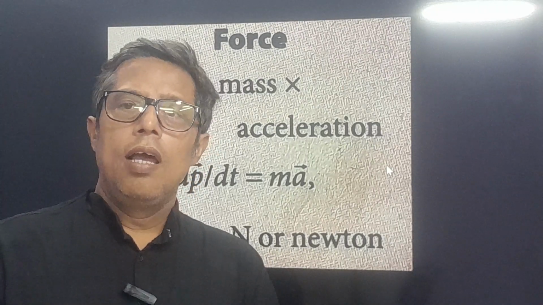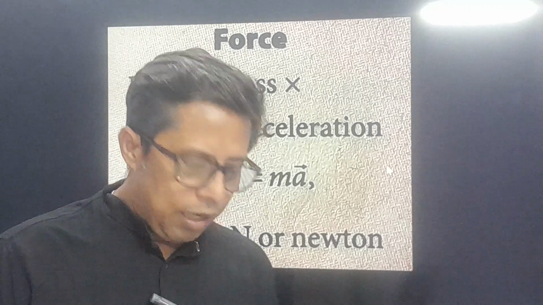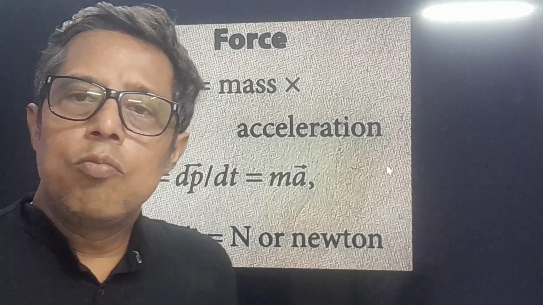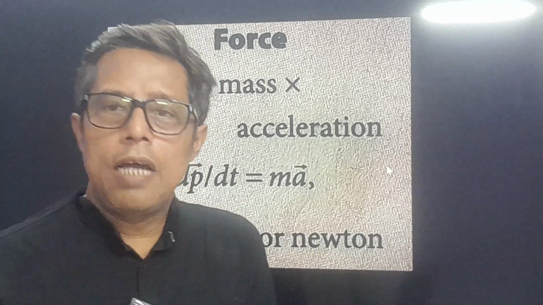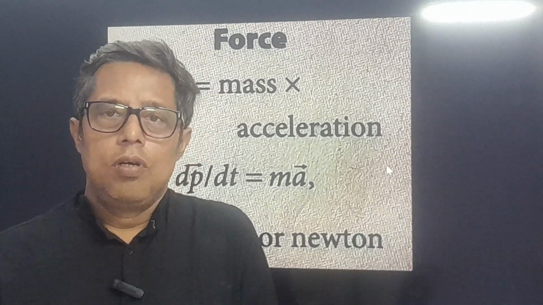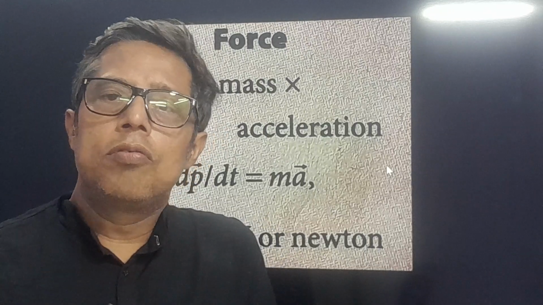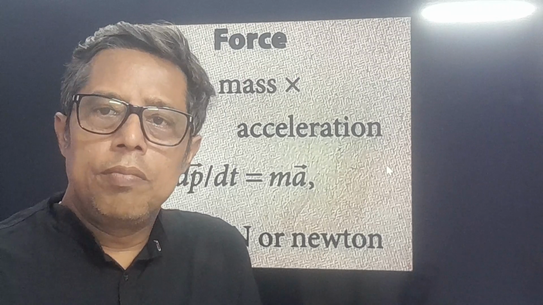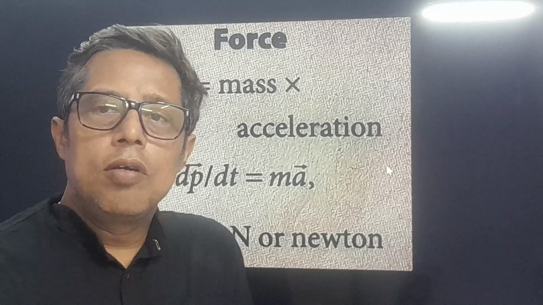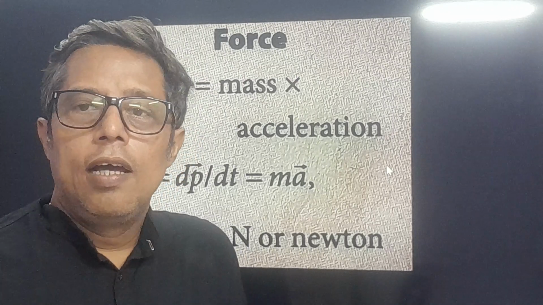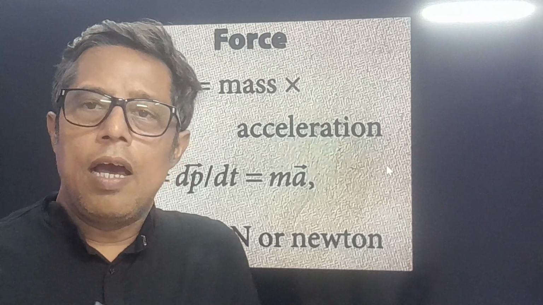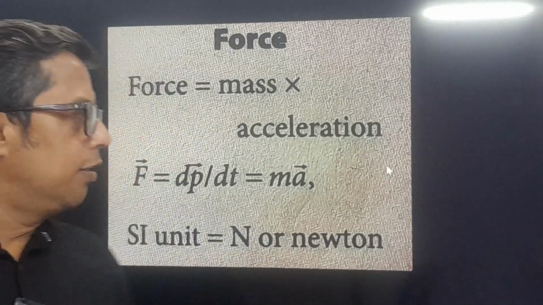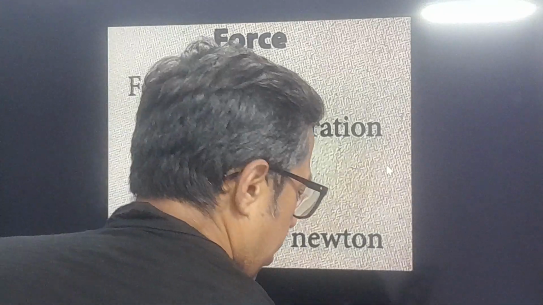This is momentum, and always keep Newton's second law with you. Newton's second law defined that there is a change in momentum. Whenever there is a change in momentum, that is caused by a force. To change momentum, we need to apply a force. The rate of change of momentum is proportional to the force applied on the object, and this change of momentum happens in the same direction in which the force is applied. Okay, this is Newton's second law. Now let's go to the next slide.